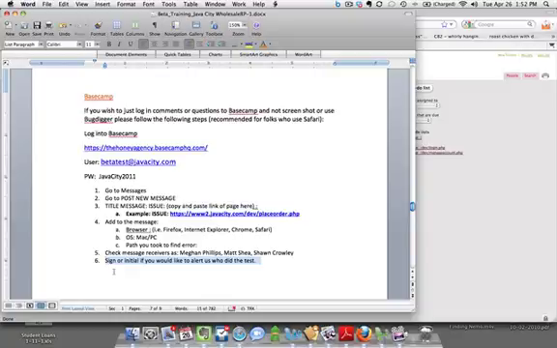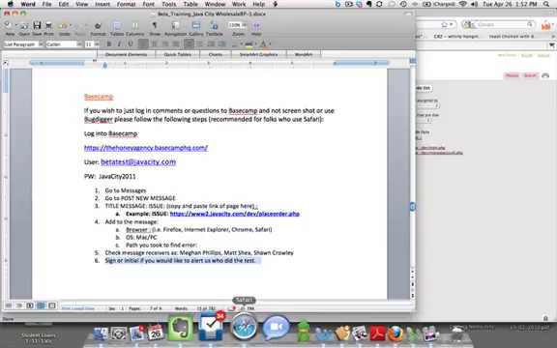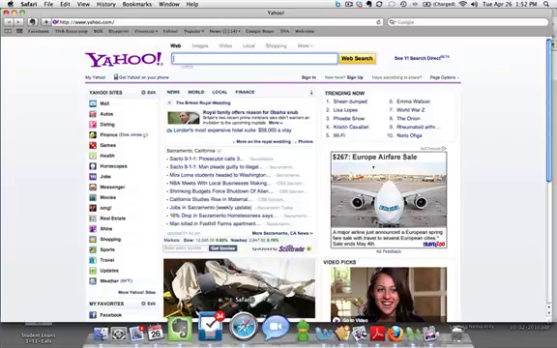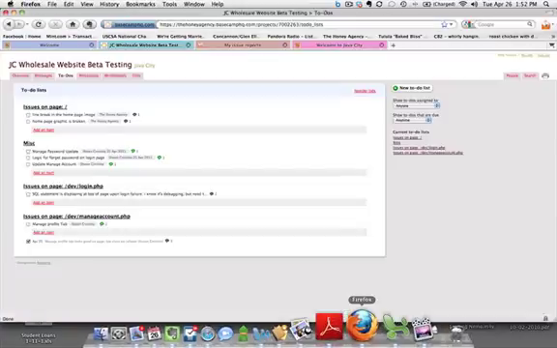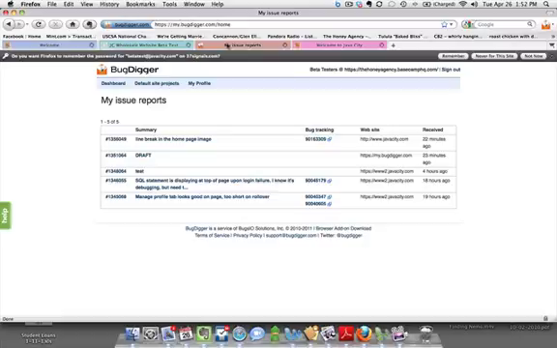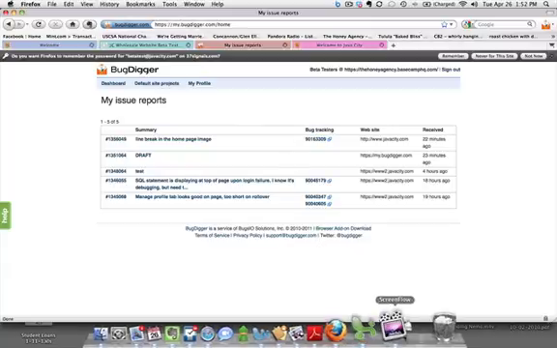Because you're all logged into one big group of beta testers, we can't individualize who each message is from. So be very clear if you want us to respond to you that it is from, say, Adam Pobner or Liz Harris or something like that, so that we can respond directly to you if needed outside of Basecamp. So that is everything in a nutshell for the how to beta test. So you have 2 options for beta testing, and now I will go ahead and run you through the project in a separate video so that you can learn a little bit more about the site itself.